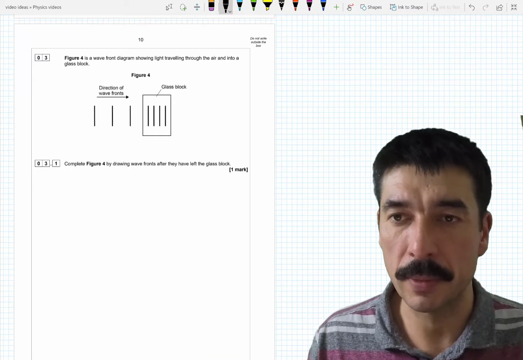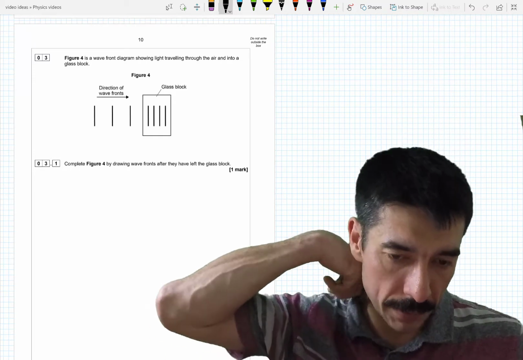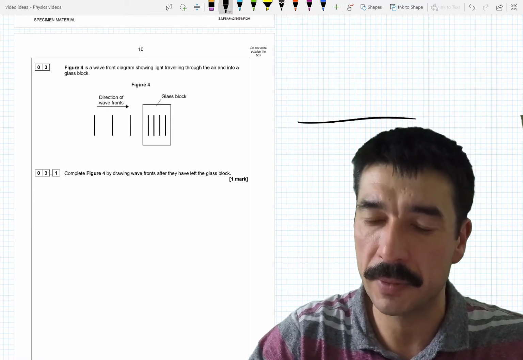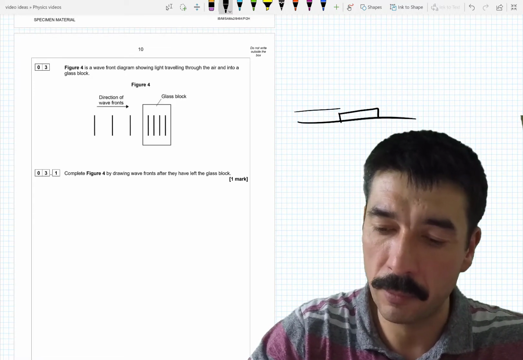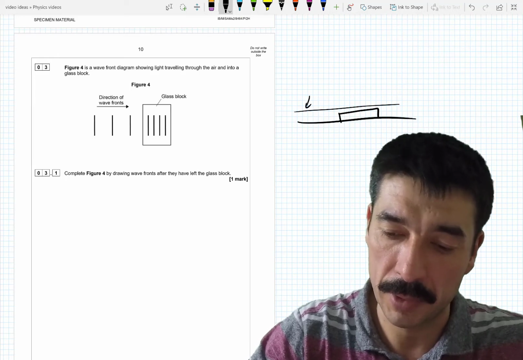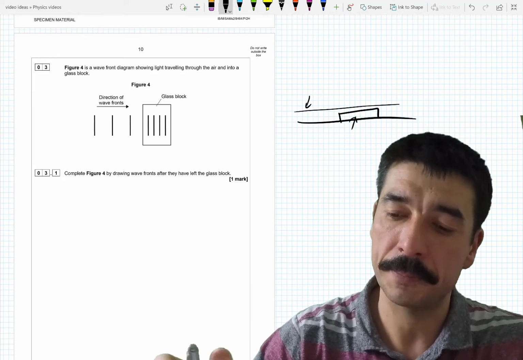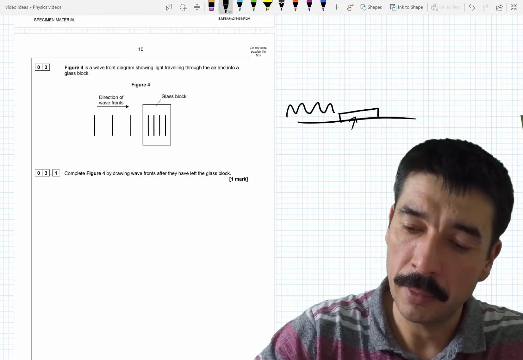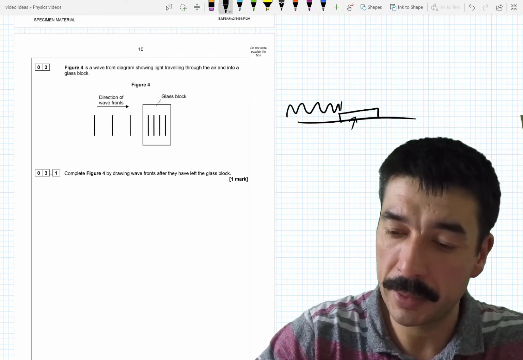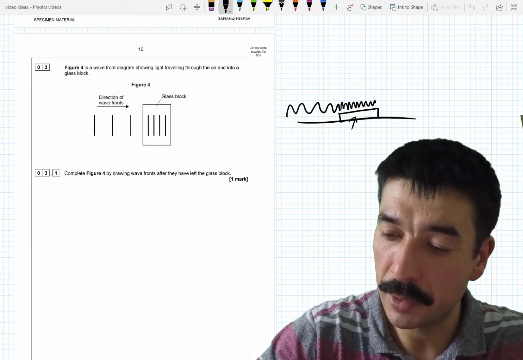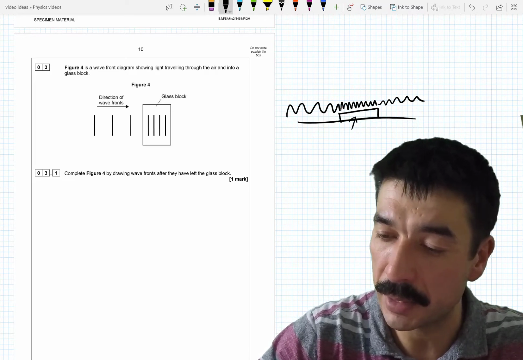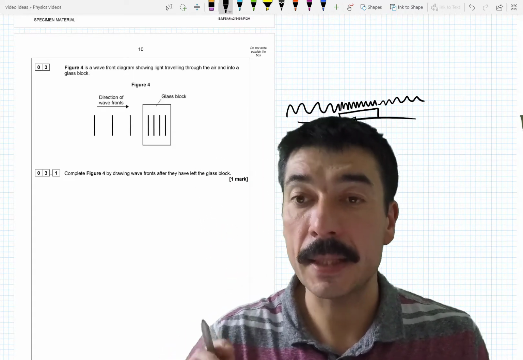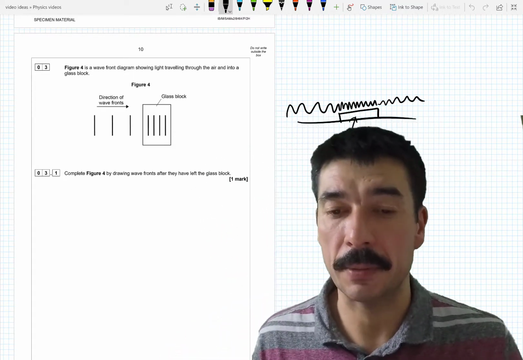So if you've just done question three, which is the previous one, we looked at a ripple tank. It kind of looks like a ripple tank. In fact, it looks like the side-on view you might have seen of a ripple tank, where you have water on the surface. This is the water. You put in a bit of perspex, and then when you send a ripple in, and it gets to the shallower bit, it all squishes up and slows down, and then when it passes, it spreads back out again and speeds up again. In fact, this is why refraction happens. So in a ripple tank, that's what it looks like.